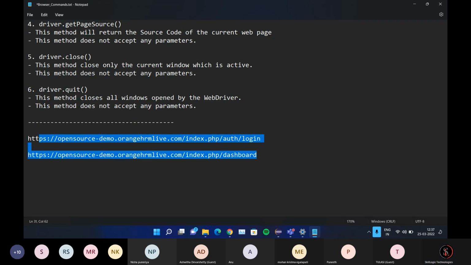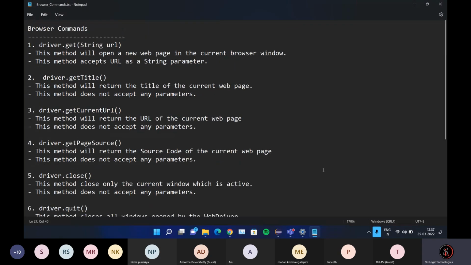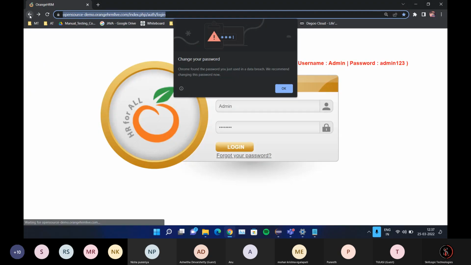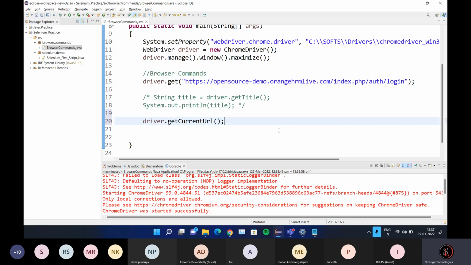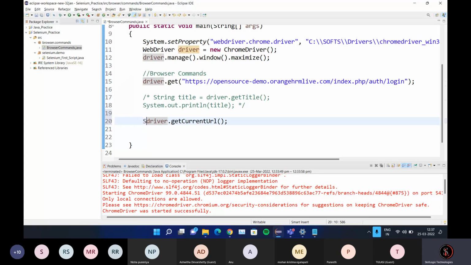So now I will use driver.getCurrentUrl after opening the web page only. I'm not using it anywhere yet. So now what I'll do is, let me use driver.getCurrentUrl, and this also gives us a string, which is nothing but a string value. Let me store this in a string. I'll name it as URL. I want to print the current page URL.